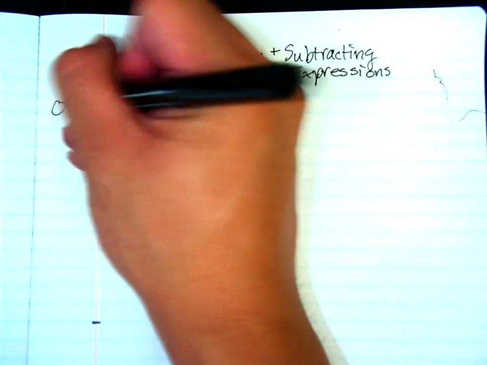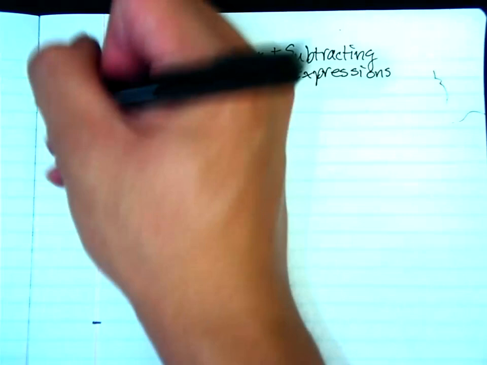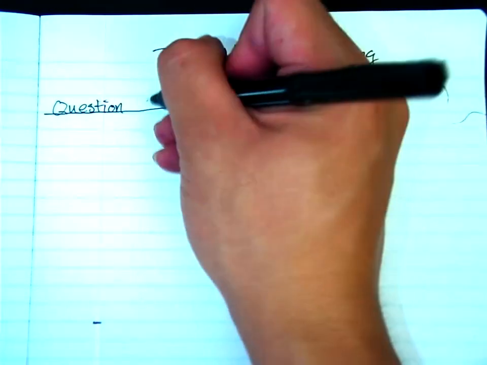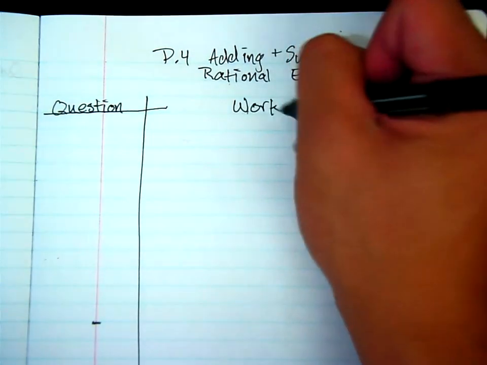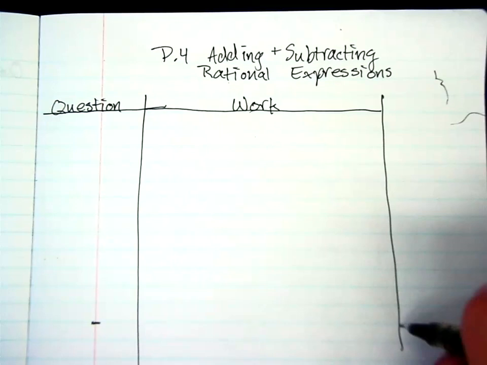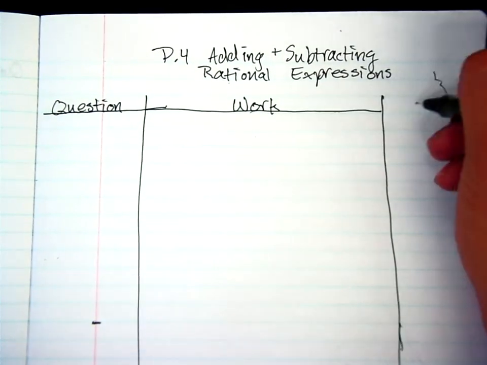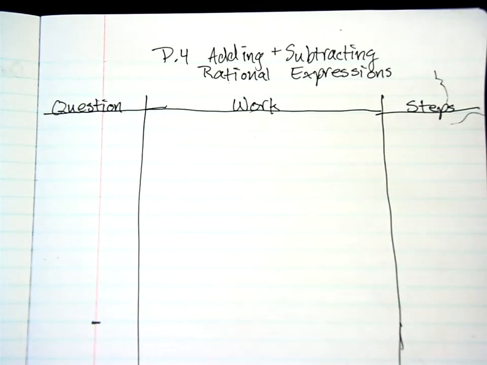In this case, we're going to be working with expressions. So we're going to have variables, we're going to have variables squared, so on and so forth. So there's going to be quite a bit to do. So make sure to leave enough room for all of the steps, because each problem will require a lot of room. Okay, so again, we're going to be adding and subtracting rational expressions.